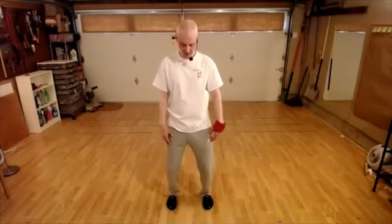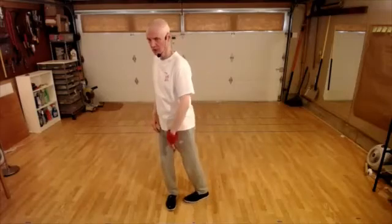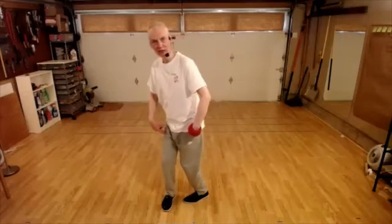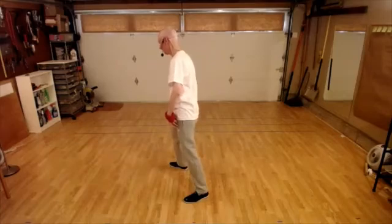Pierre? The reason why I've made such a big deal about moving your weight backwards and forwards is that it's quite easy to lose your balance with this one if you don't shift your weight back onto the left. So shift your weight to the right, turn the left foot in. Now shift your weight back to the left. You're going to pick up your right foot. If you've left some weight on the right leg and you pick up your right leg, you're going to fall forward. So make sure that all your weight is onto the left before you pick up the right foot. And step it out to the corner, heel, ball, toe, bend knee.